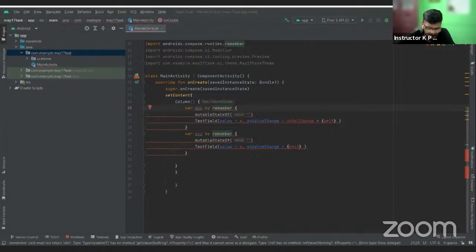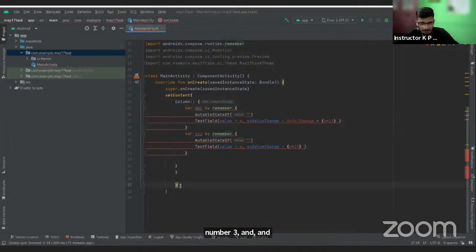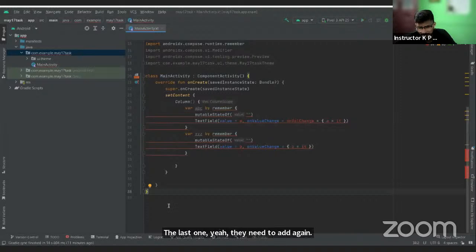So delete the last bracket and add it again. Line number 38, curly brace. Delete and add it again. Did you copy paste the code or did you type it?